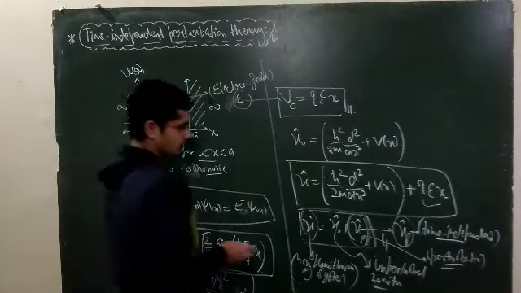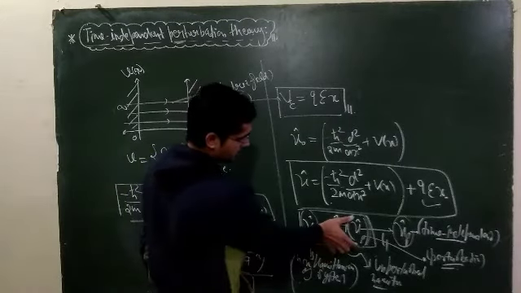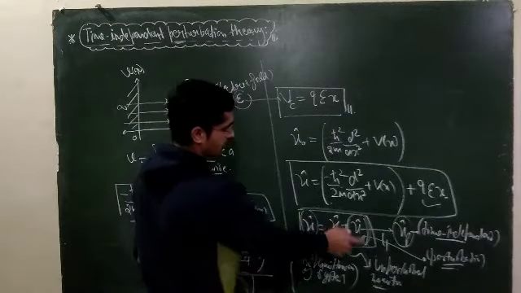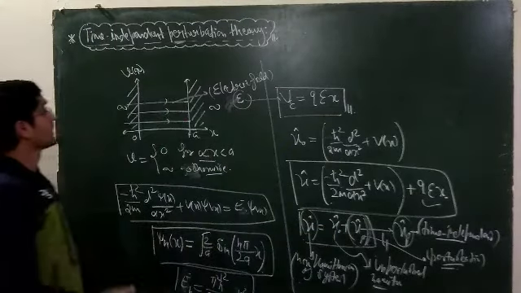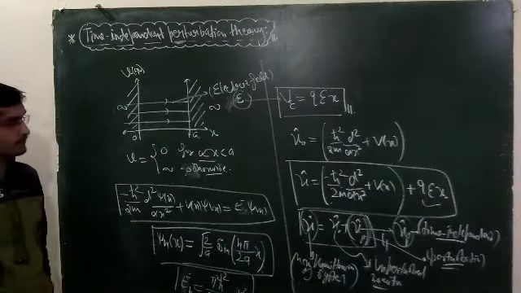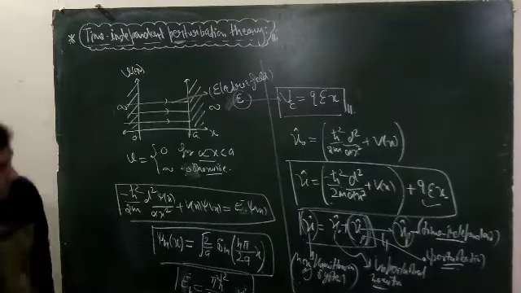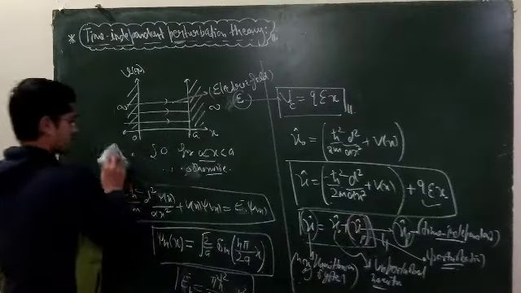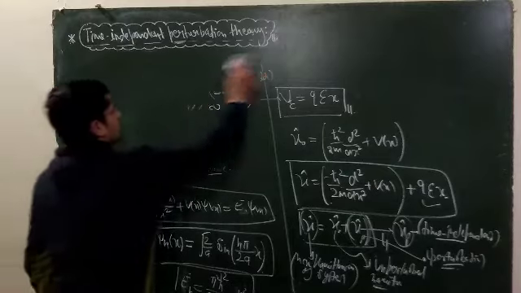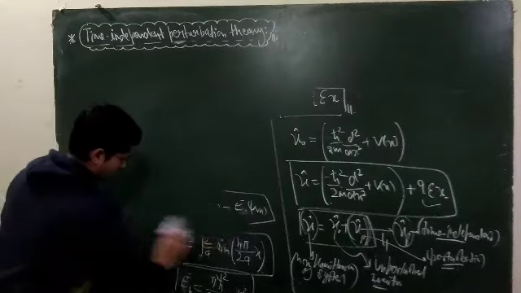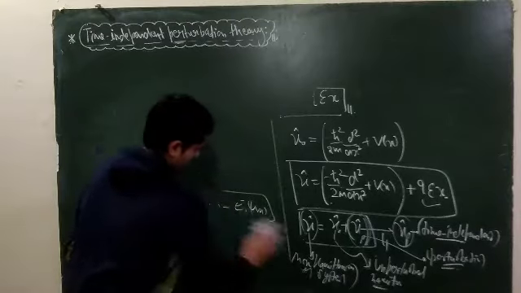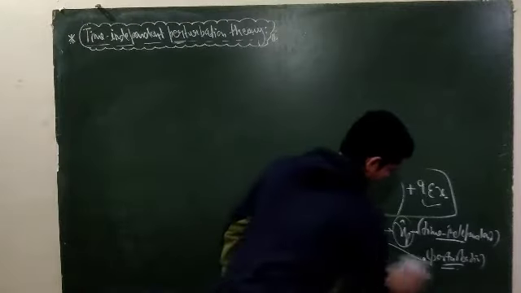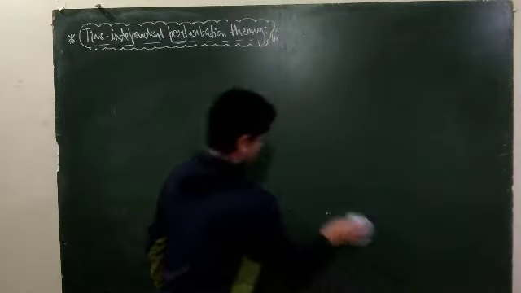The first assumption of the perturbation theory is that this HP effect must be very small in comparison to the H naught effect, right? If that is not the condition, then we cannot use the time independent perturbation theory. This is just an example to give you an idea what the perturbation is and from where this term came. Now we will develop the time independent perturbation theory formally.